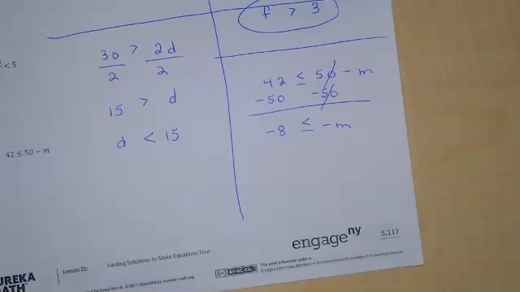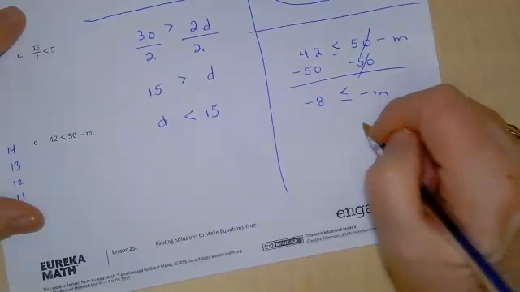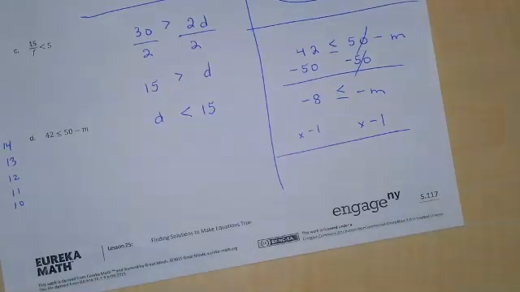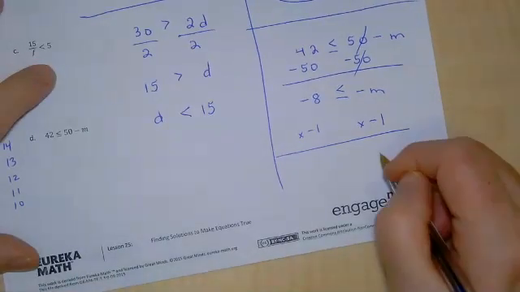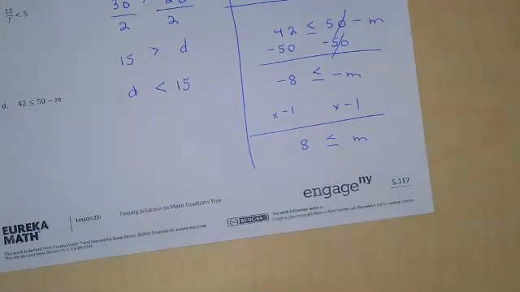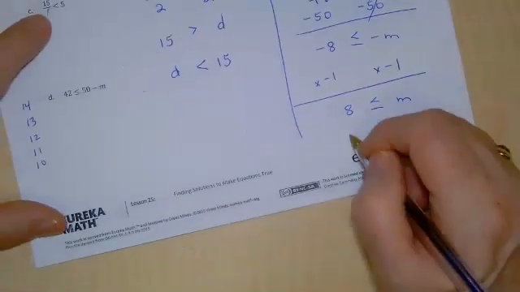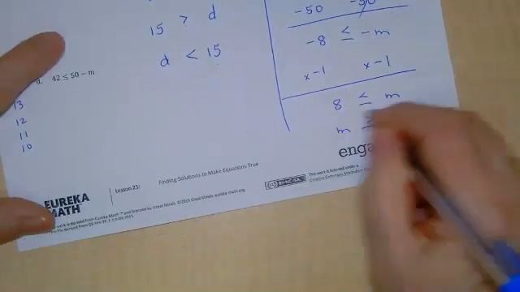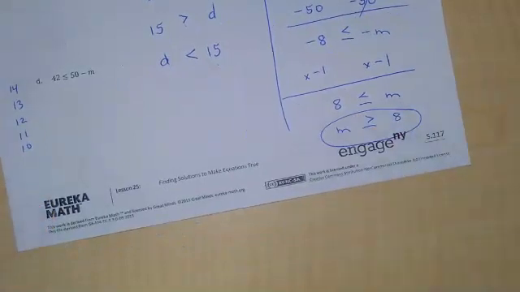How do I get rid of a negative sign? 2 negatives make a positive, right? Yeah. What if I do this? Check this out. Times by negative 1, times by negative 1. Don't 2 negatives make a positive? That's true. So this is m. This is 8. Uh-oh. The m's not in the front again. Derek? Flip it. M goes here, 8 goes here, and what happens to this? There you go, exactly right.